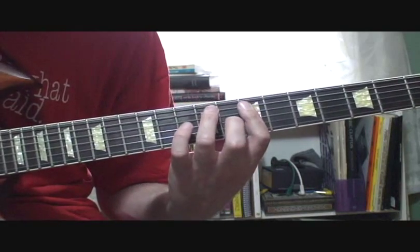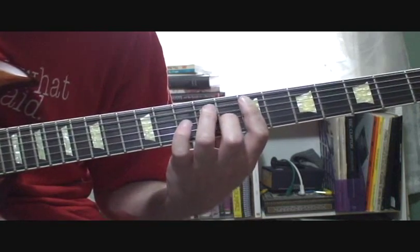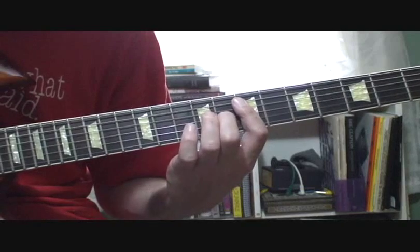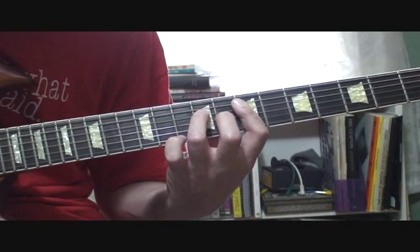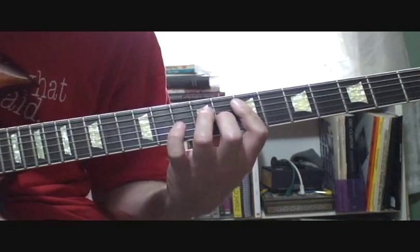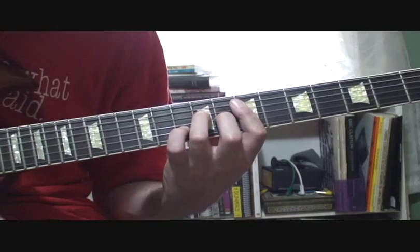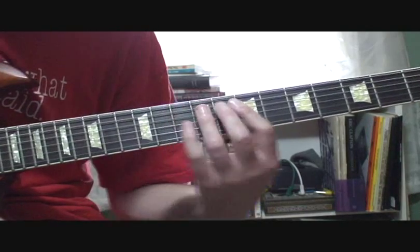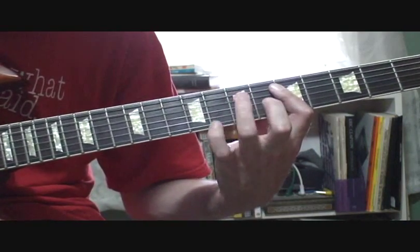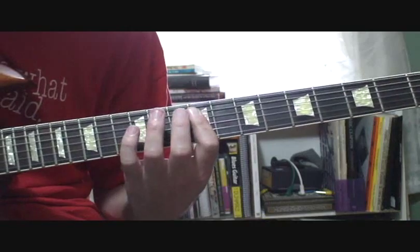Slide down to the 7th fret. So here you go, 7th fret, 5th string, 7th fret, 3rd and 4th string with the 3rd string fretted at the 8th fret. Okay. And then the exact same riff when you get down to the 5th fret. Slide back up to the 9th fret.